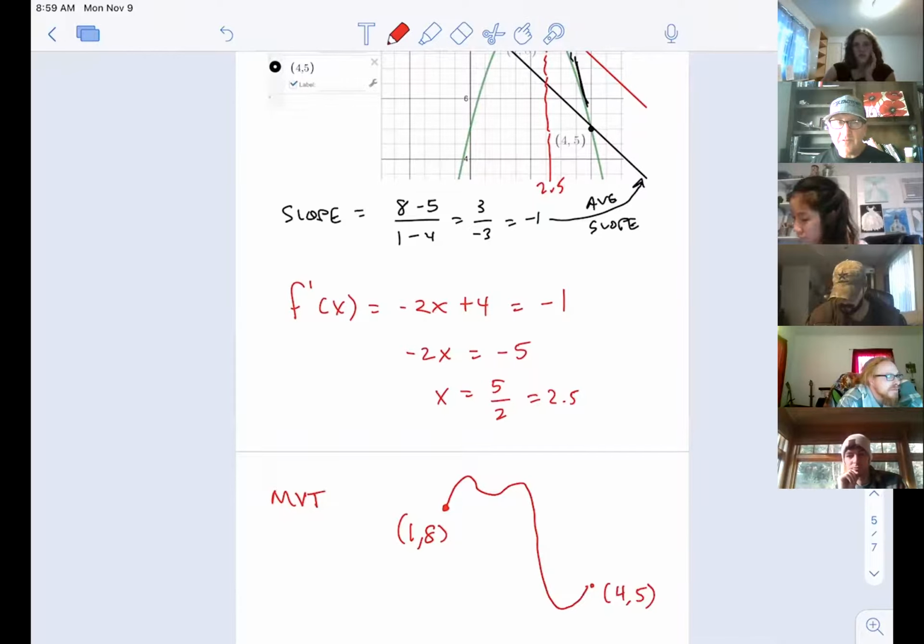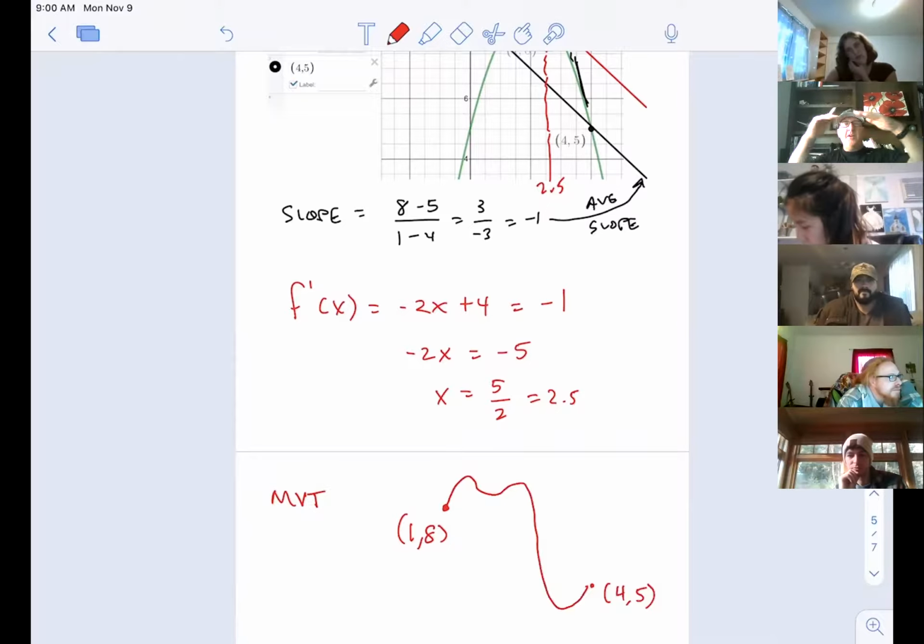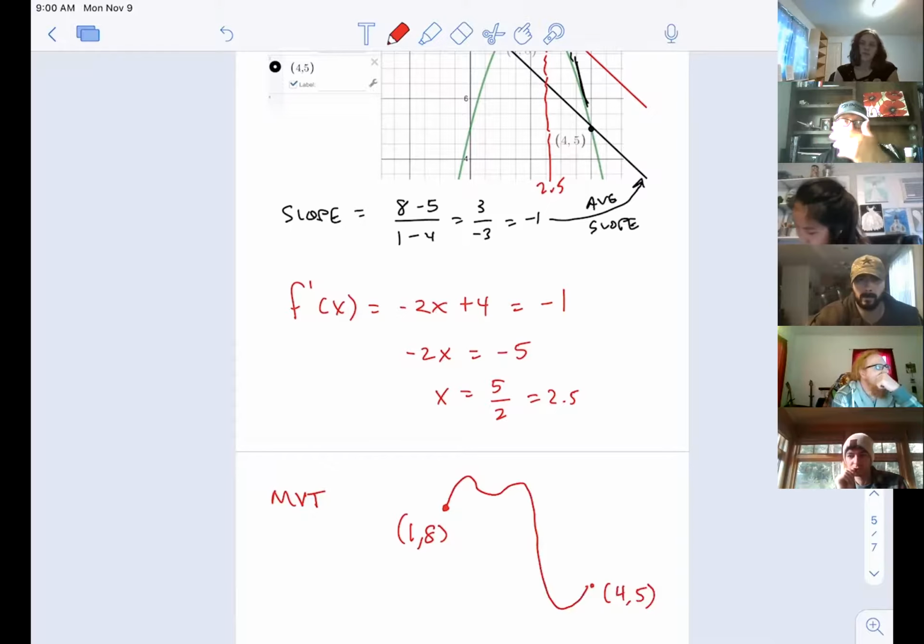And it also says it's continuously differentiable, meaning there's no spikes in it. You may remember that discussion. Like if a graph has a spike, you can't tell what the derivative is there. So they'll say it's continuous and differentiable, which is sort of code for it's just a normal smooth curve. There's going to be some place on that where the slope is -1, but it isn't necessarily in the middle.